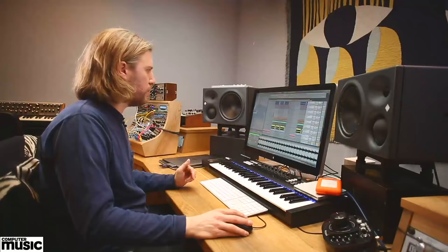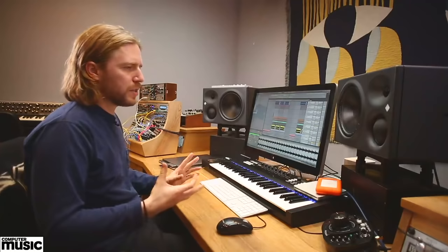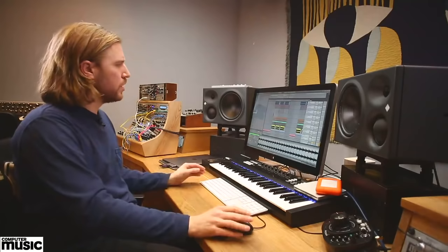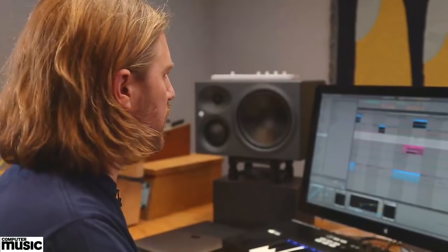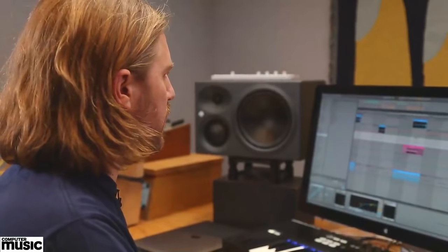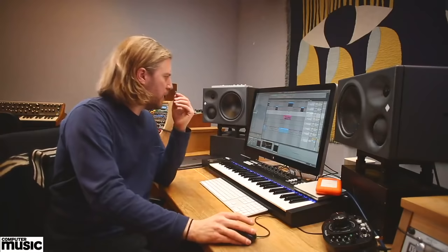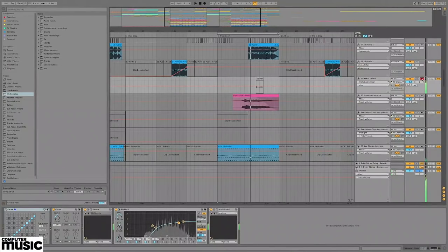I've started to move towards using more synth-based drums recently, but for this one I was still more based on samples, and I think both of them kind of have their place — just a different sound. There are some great tutorials for drum synthesis online; Current Valley is a really good person to check for that, or Metric did one recently with Computer Music as well. There's quite a cool piano sound I quite liked — I think it's also quite Vangelis-inspired. It's a Nexus piano through a huge shimmer reverb, and I did some reverse reverb stuff on that because it's rendered off.